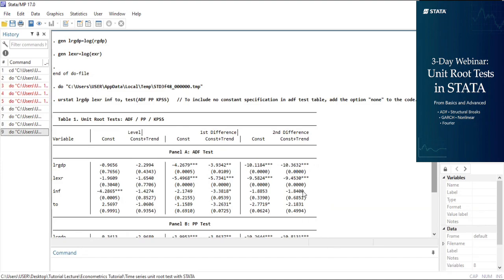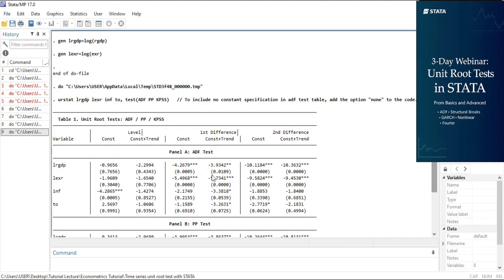Another thing I need to explain here is that most researchers do not pay attention to this. You have constant, then you have trend. Most standard papers present just one test, whether it's constant or trend, and they will not even tell you which it is. What they do in that situation is use the most significant specification.